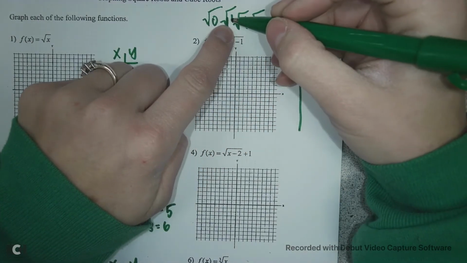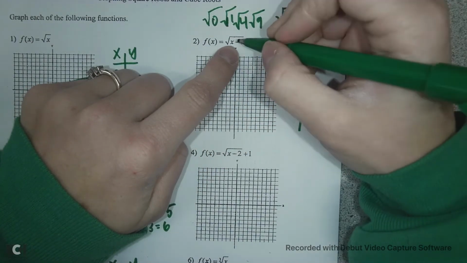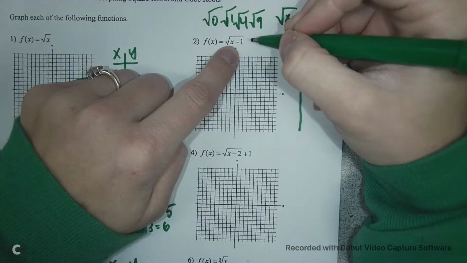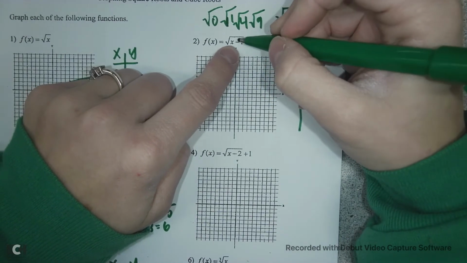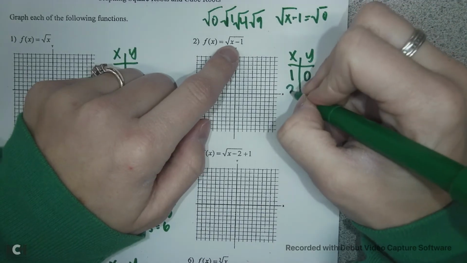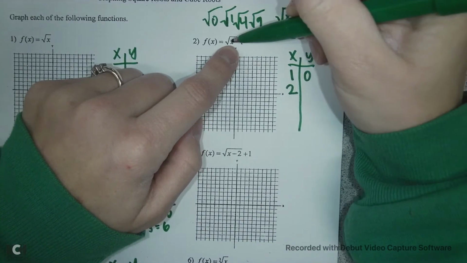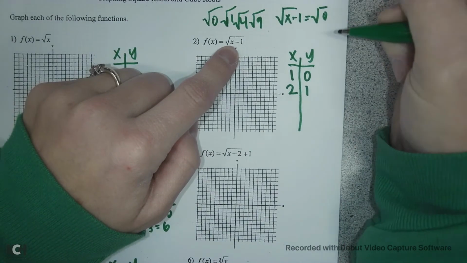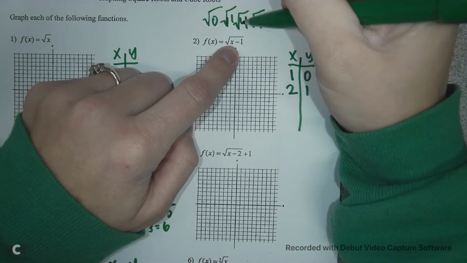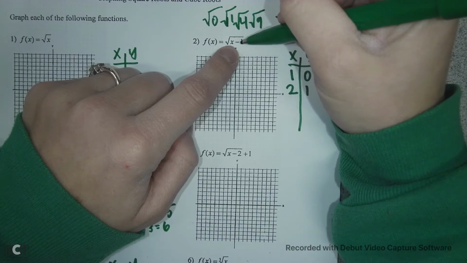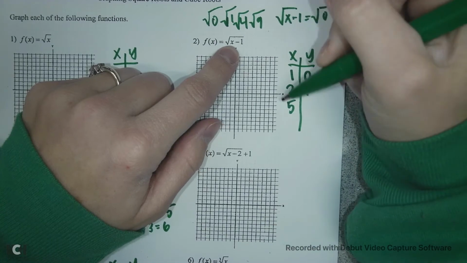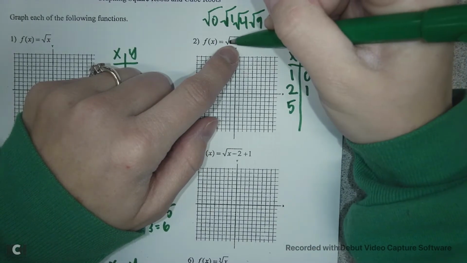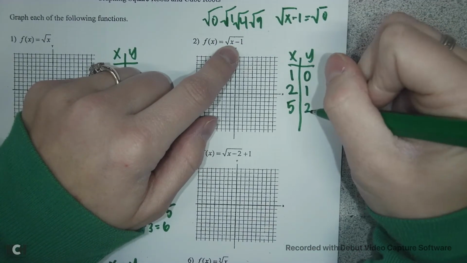So I'm going to do the same thing with 1. I want to take the square root of 1, so I want this to equal 1. So I'm going to add 1 to my 1, which is 2. If I plug 2 in for x, 2 minus 1 is 1, and the square root of 1 is 1. And that's what I want. Same thing with 4. I want to do the opposite of minus 1, so I'm going to add 1. 4 plus 1 is 5. Then I plug it in and make sure it works. 5 minus 1 is 4. The square root of 4 is 2.